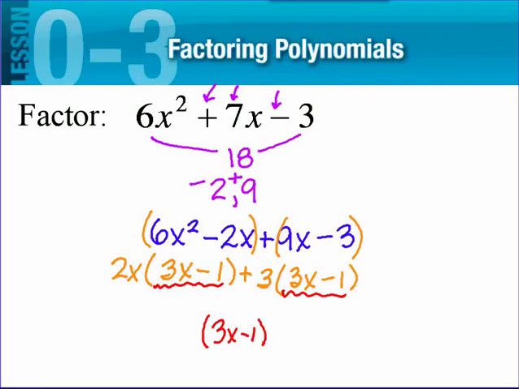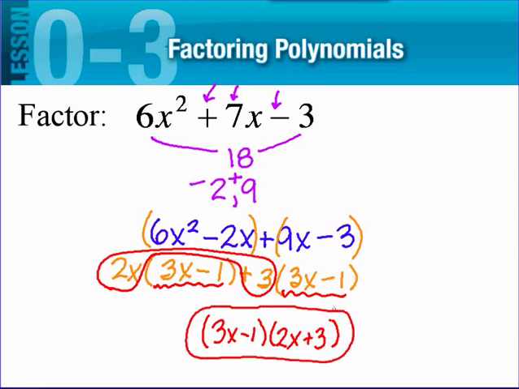Does anybody know what the other factor is going to be? Do we have to find 2? It's going to be 2 quantities, yes. Anybody have a clue? 2x plus 3. So the other quantity is going to be what's on the outside of those parentheses. And there you go. That is what that factors to be. If I were to FOIL that out, I will get my original starting trinomial.